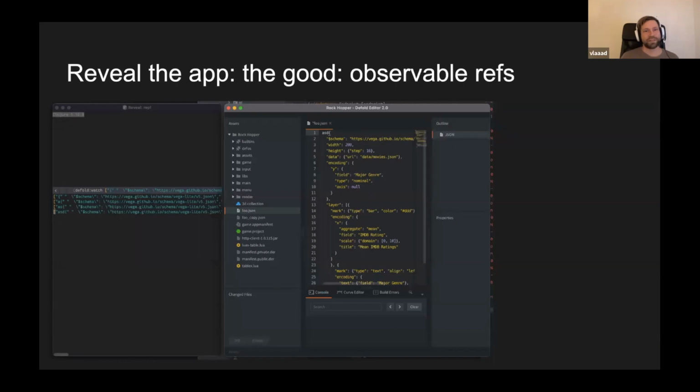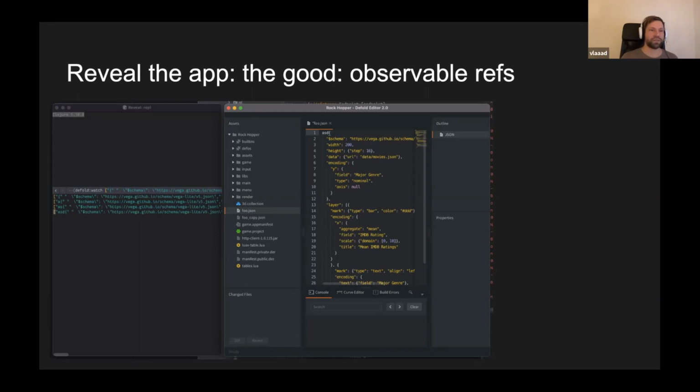Another thing that is not very obvious from using Reveal is observable references. You can use Reveal, for example, to watch atoms and show their contents either as a continuously updated latest value that's currently there, which will be updated when you swap something else into the atom, or as a log of all the values it ever had, since the moment when we started watching it.